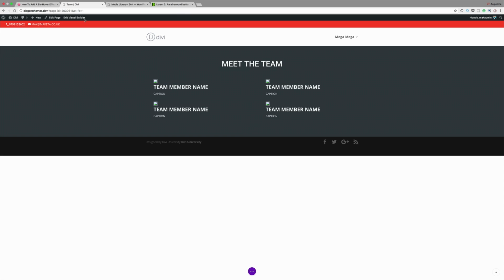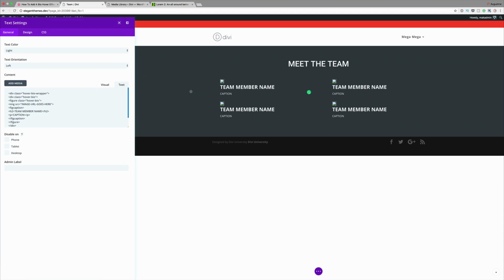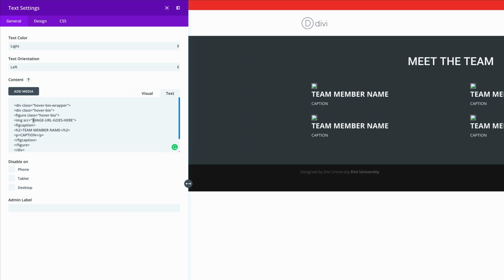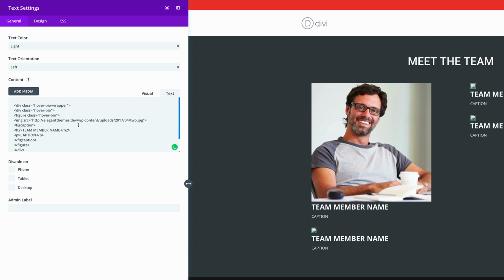And then I'm just going to come back here, go into the gear icon to do the changes. So you see here where it says image URL goes here. What we need to do is to carefully select this and make sure that we don't delete the inverted commas, and then just paste. Okay, so now that I've pasted the image source, you can see straight away it shows right here. So let's go ahead and make some more customizations.